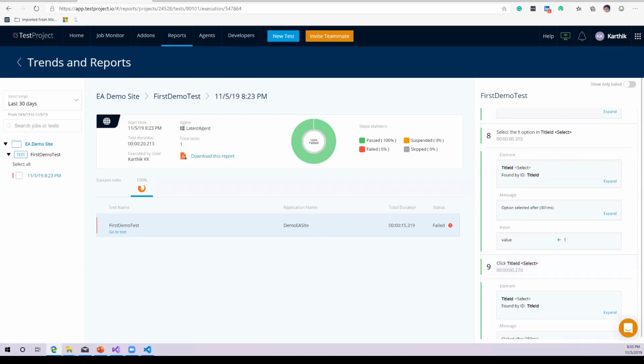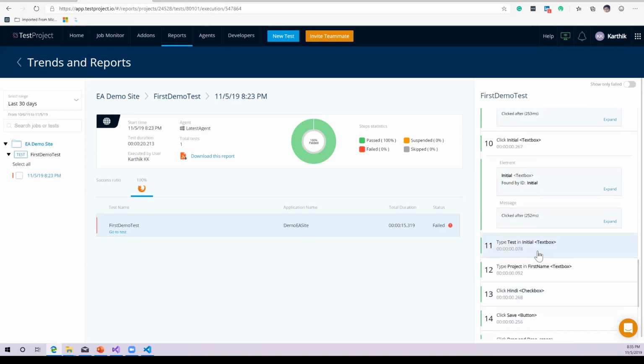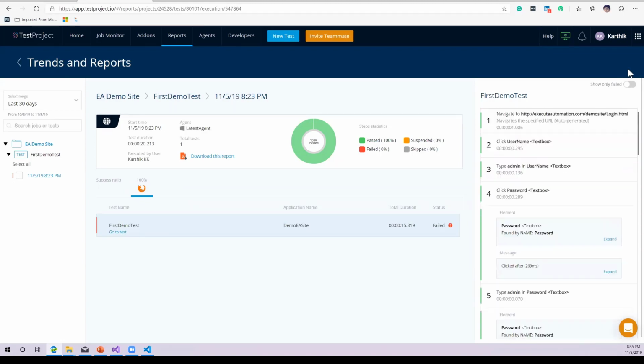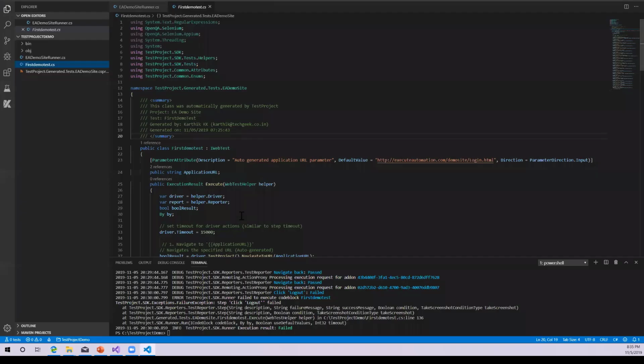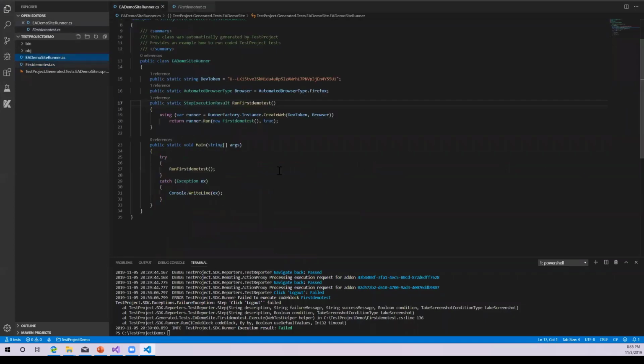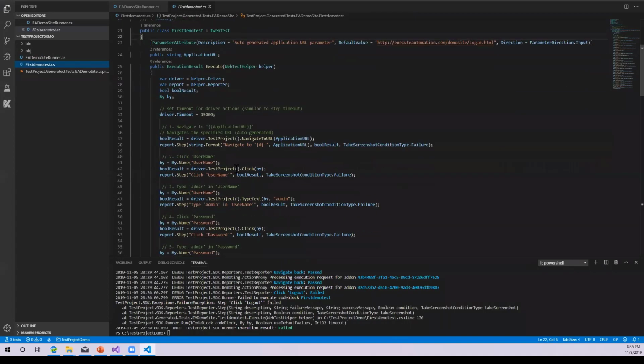You can go to the recorded steps and enable that option within the test itself. Unfortunately, in order to do each and everything within the UI, there is a very easy option. But let's say that you have already exported the code, but you want to add that screenshot option. That's the extension we're going to do in this particular test. I'm basically going to go to the first demo test.cs file in here.